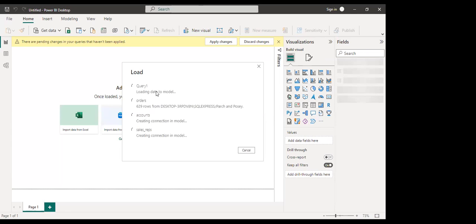For some reason, the query from the web page, that's the first one, query one, that was taking time. I'll just cancel this and go back to our query.